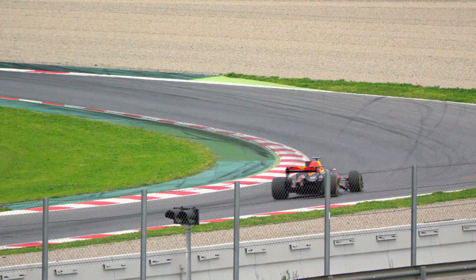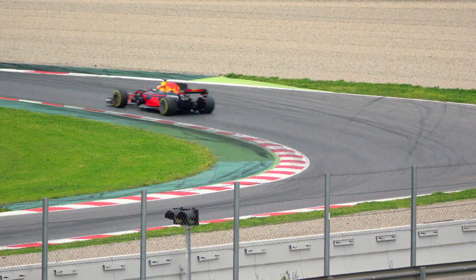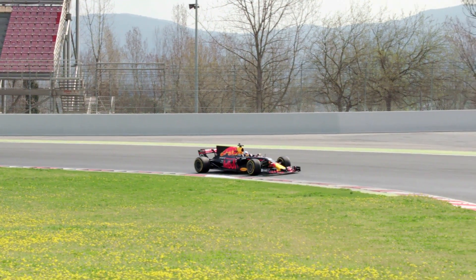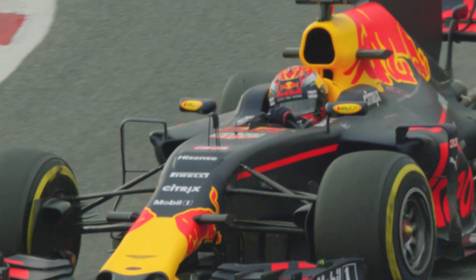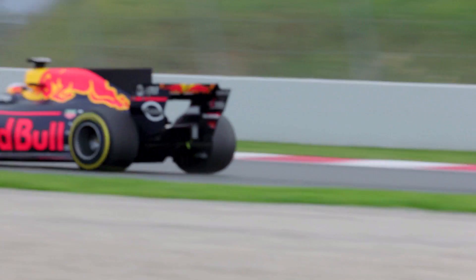These bigger, faster, wider cars have brought varying solutions at the front end, but one standout feature across the board is the return of the shark fin that first appeared back in 2008. We have a slightly lower rear wing this year which is susceptible to some of the airflow disturbances that you get from the front of the car, so we put a shark fin on it — it protects the rear wing. It's fair to say that it divides opinion in terms of its aesthetics. I quite like it myself, but some people think it spoils the look of the car a little bit, so it remains to be seen whether we'll still see them at the end of the year or next year.